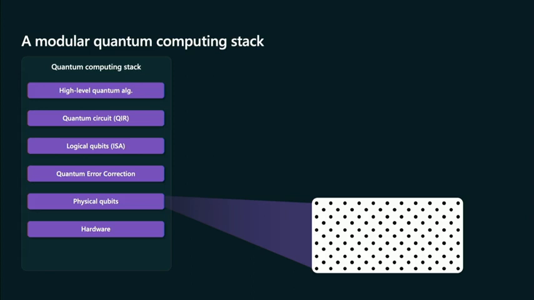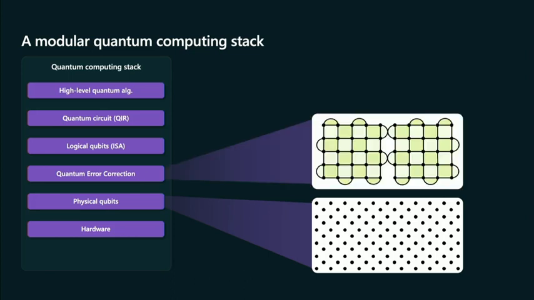What do I mean by that? Well, for example, the physical qubits down towards the bottom here. Each layer is going to have some set of objects and some operations that are allowed. At the physical qubit layer, we have these qubits represented by dots, and we must have some operations between them, for example, CNOTs between nearest neighbors, preparations, et cetera. And then in the layer above, we have a more abstract thing: the quantum error correcting code. In that layer, our objects are, of course, these codes, and the operations we need to be able to perform are, for example, check measurements on those codes.